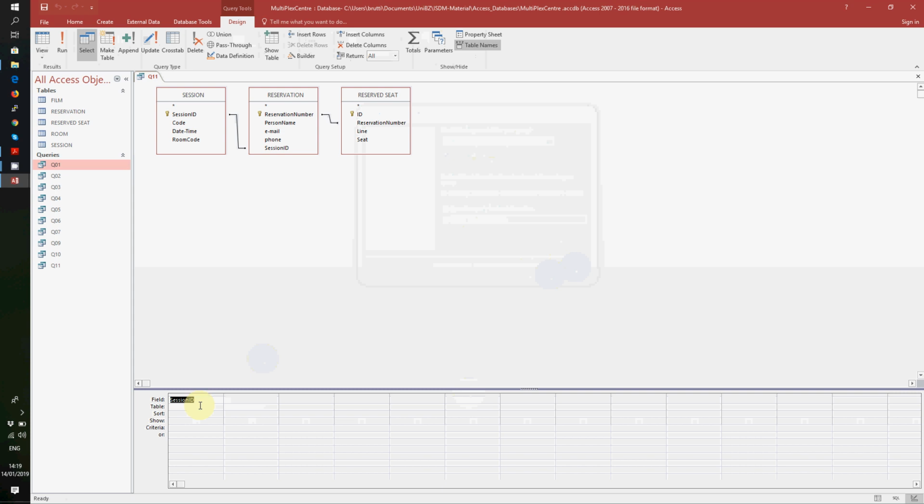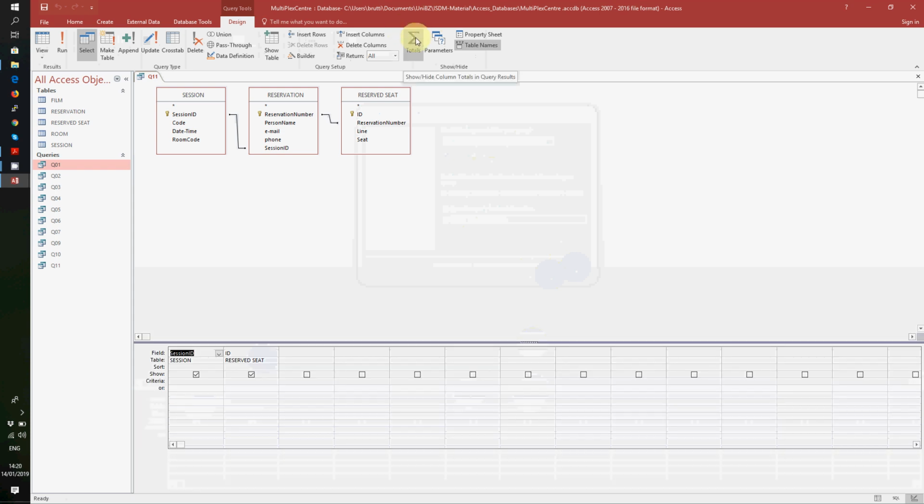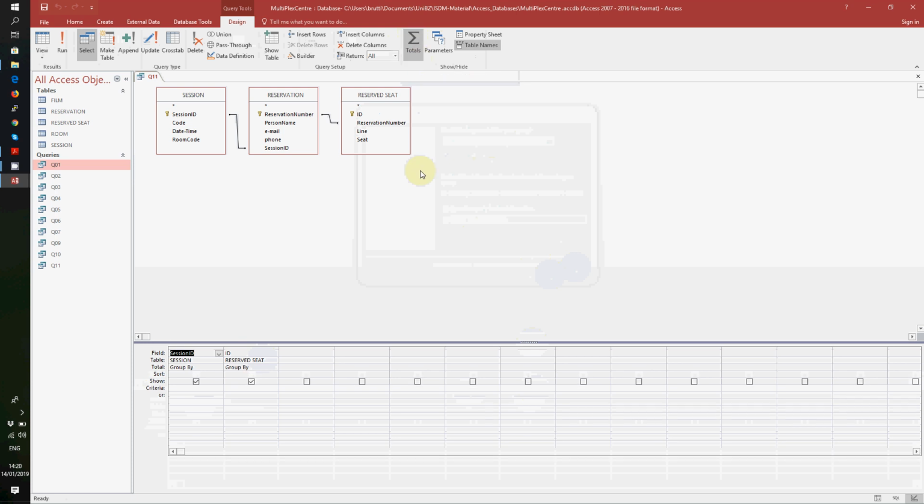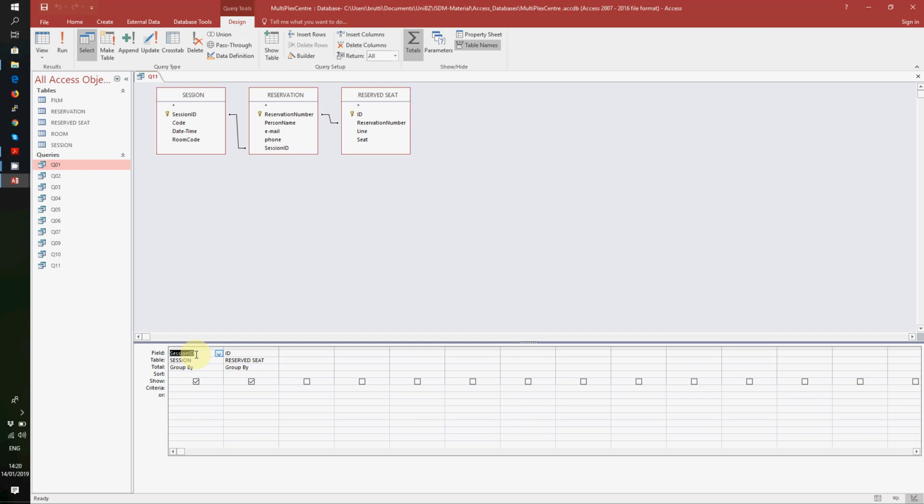So now you see that I have the interface of the selection query, but if you press the summary button here, you convert it into a summary query. So you want to group by session ID. The ID of the reserved seat, I want to count them.